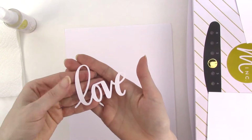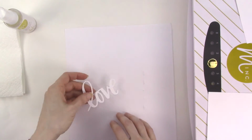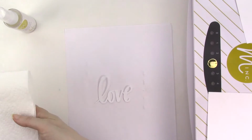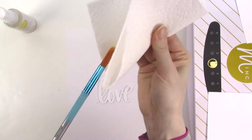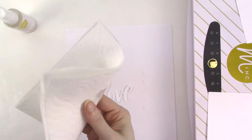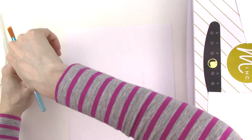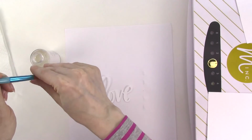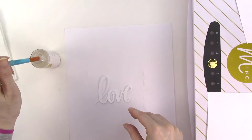I used a Silhouette Cameo to cut this lettered love cut file from white cardstock, and we're going to paint it as well. I'll remove my paintbrush from the cup of water where it's been soaking, and I'll dry it off using a paper towel. Then I'll remove the nozzle from the bottle of Reactive Mist again, dip the paintbrush into the mist just like I did earlier, and start painting.